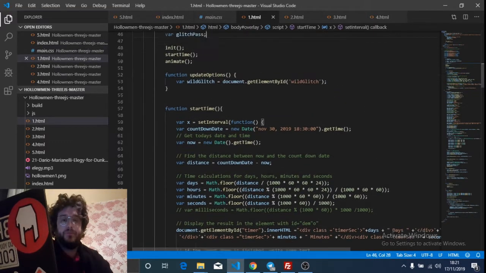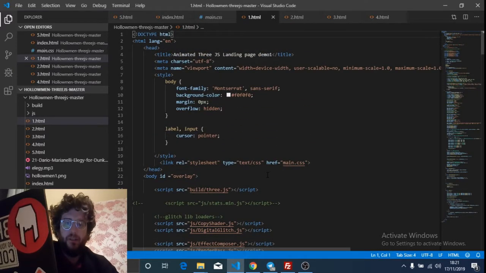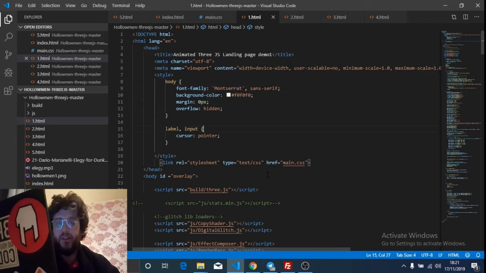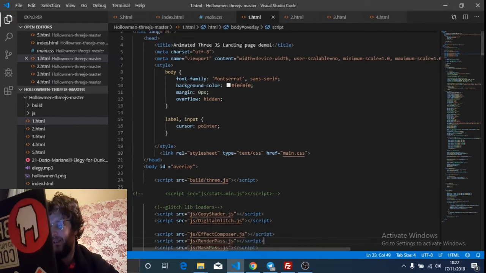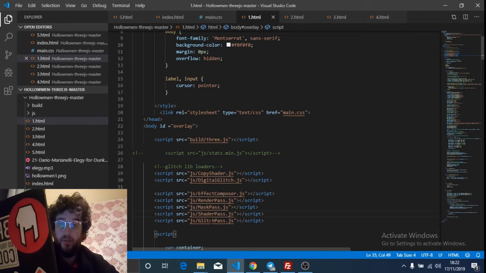Threejs. Now Threejs takes a while to get used to. A lot of these are reworked from the examples, like adding geometry, shapes and stuff. That's how you do anything. So I'm importing Threejs in there, and also I've imported a bunch of libraries from their GitHub, which is mostly for the post-processing effects, the sort of glitching weird effects that happen earlier on. So that's what all that scripts, source, JS, effect composer stuff is.